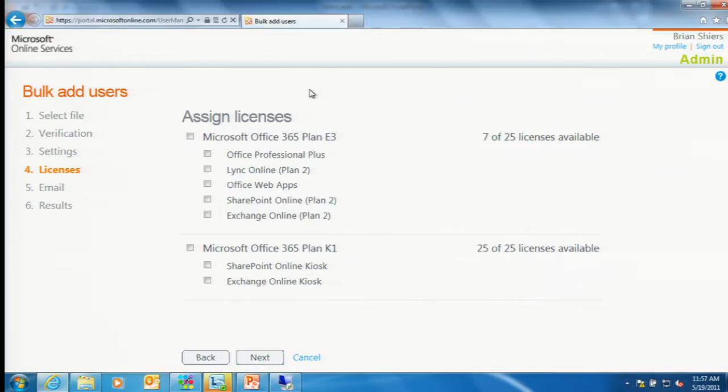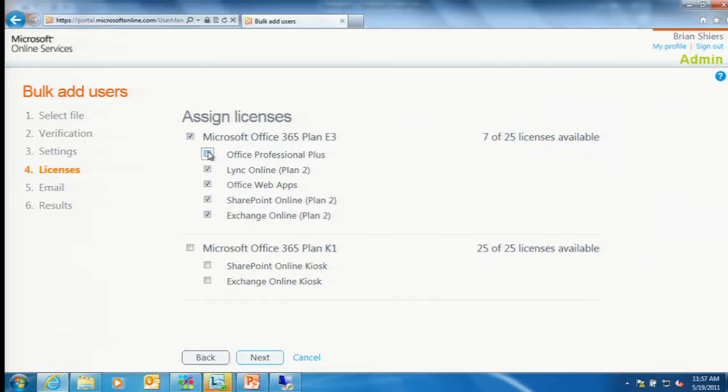So now we have to say which license type. I'm actually giving them access to whichever plan is appropriate. So both these users, we're going to do an E3 plan for. You see here, I have the option to take away select services. Be clear, you can't piecemeal and save partial license types. A license type is all or nothing.